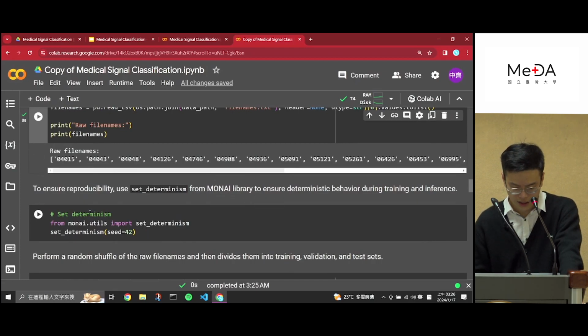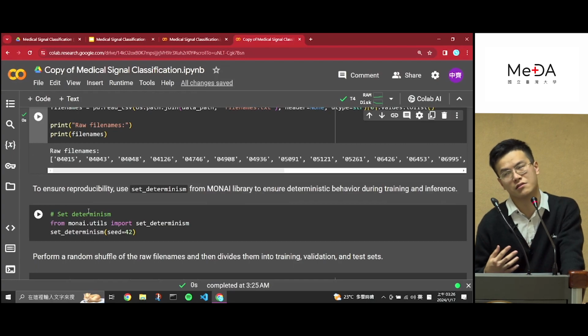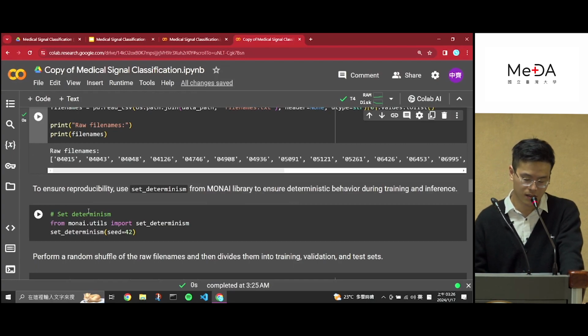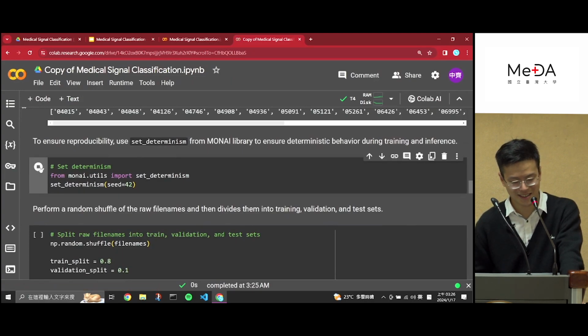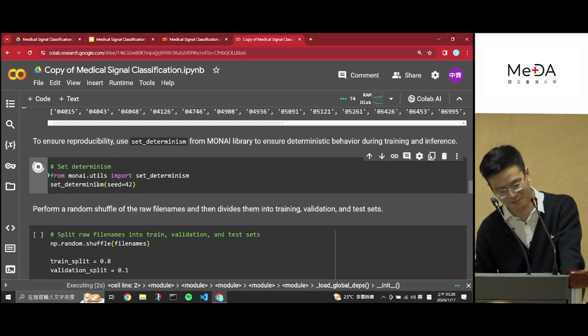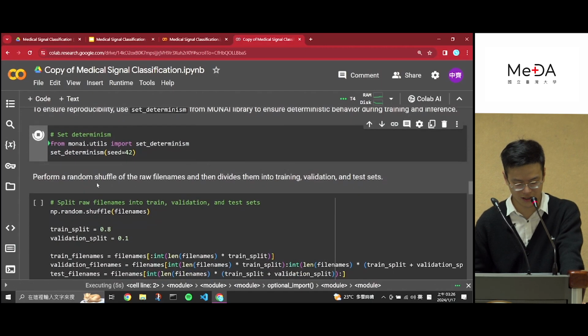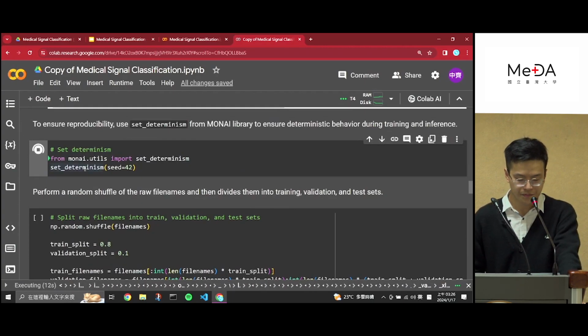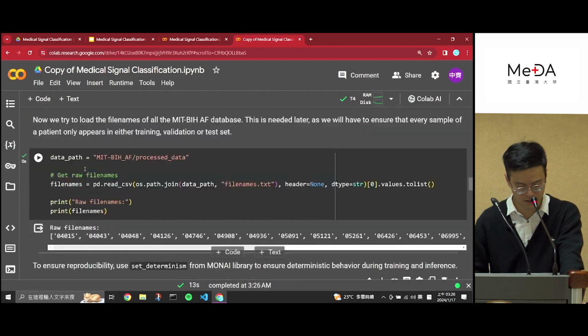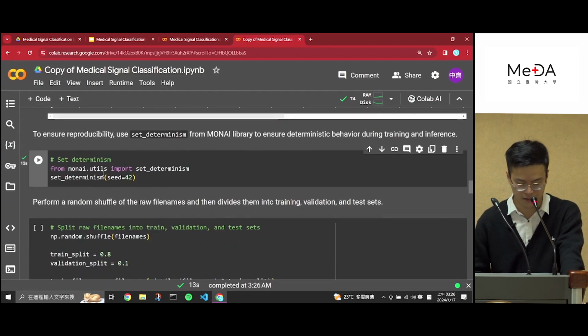And because we're going to use some shuffling when we head into training, we want to make sure the randomness is fixed instead of re-randomized. So just set determinism so you can reproduce what we're doing here. You can also not do this. If you don't run it, it's going to be different each time you run this notebook. Okay, so now we've fixed the randomness.